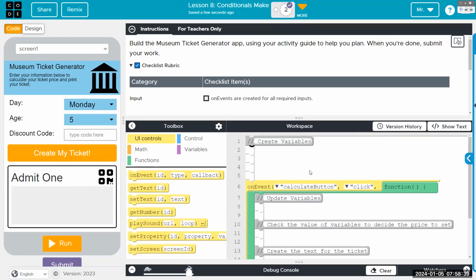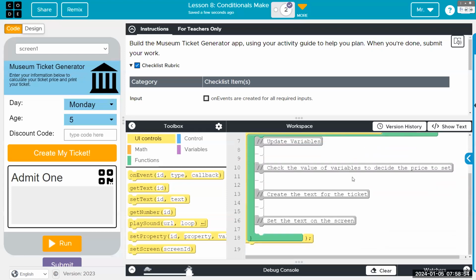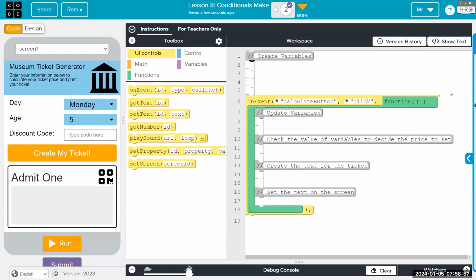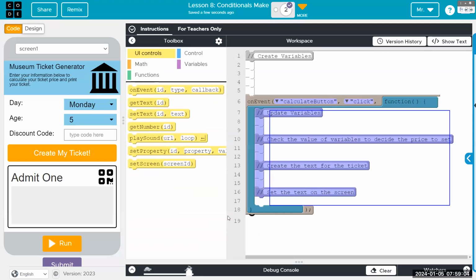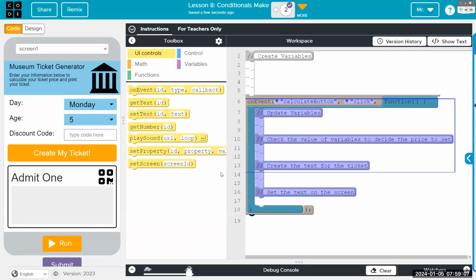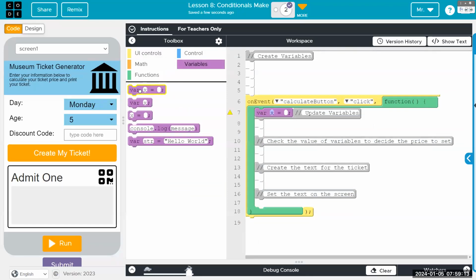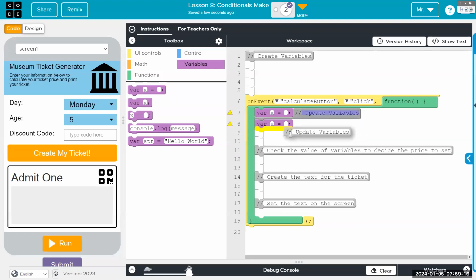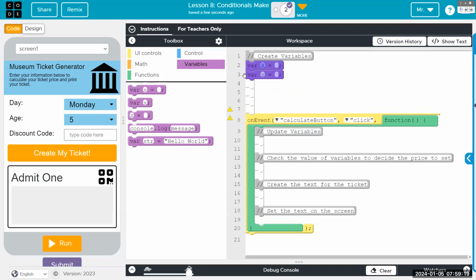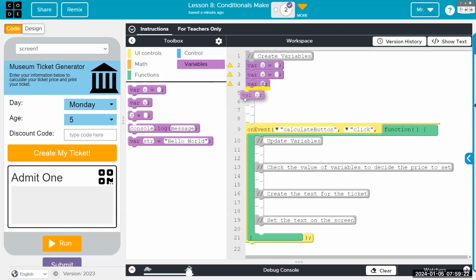Okay, first thing you have to do is create the variables. Think about the things you need to keep track of between the point the user chooses things and when you are calculating. Those are your variables. And even though this is a single function app, with a single function definition, not like it only does one thing, there's only one thing going on. Technically speaking, every variable could be a local variable, but that's a bad habit to get into. We want to at least declare variables globally. It will help us in the future.